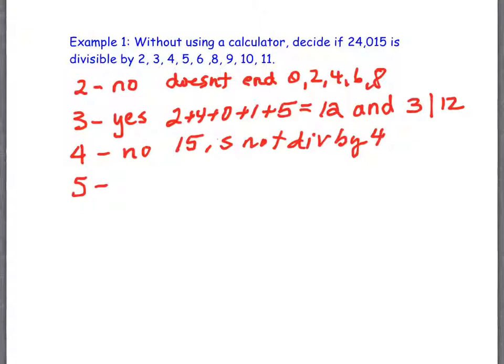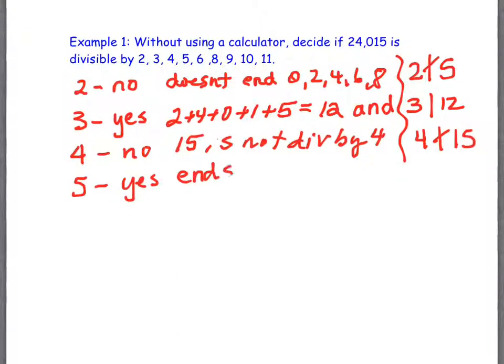How about 5? Oh, I'm sorry. Could you say for that one, 4 divides with the line through it and 15? Yeah. Like that? Can you do that? Yes, you can. 4 does not divide 15. Perfect. And we could say up here then that 2 does not divide the 5 at the end. Yeah. That's what we're actually making the claim about. How about 5? Yes. Why? It ends in a 5. So again, we could say 5 divides 5 because the 5 at the end is the one we're checking, and we're trying to see if it's divisible by the number 5.